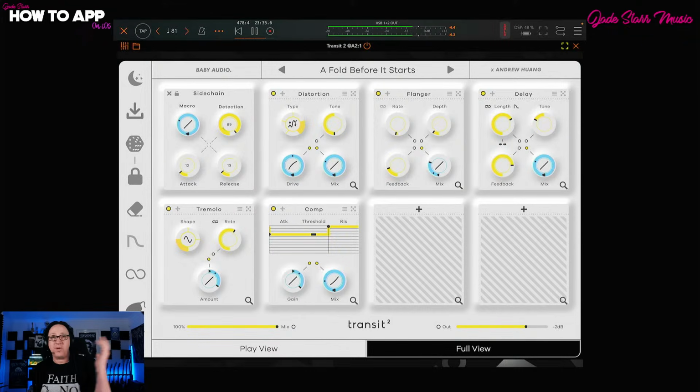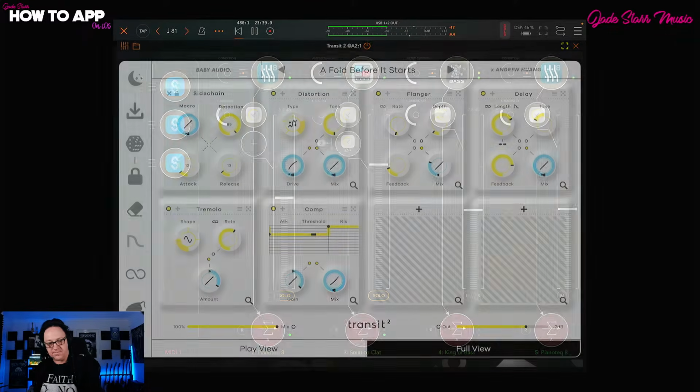Wicked, so good, so easy to set up a sidechain, same as you would any other kind of app, yeah?